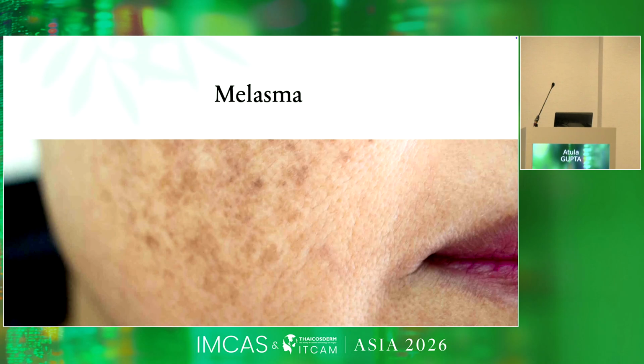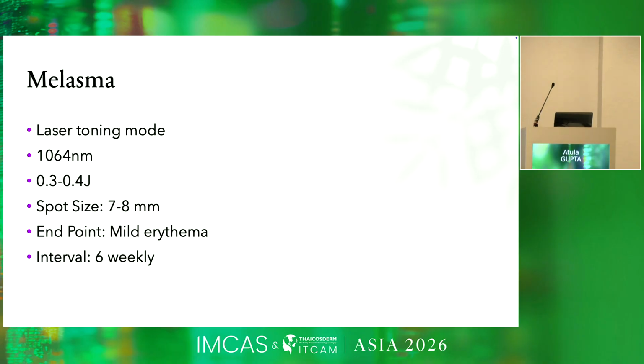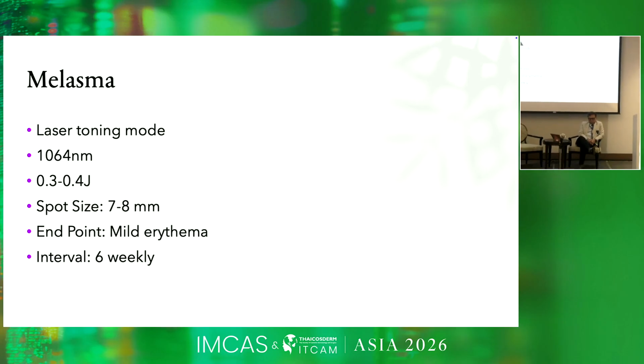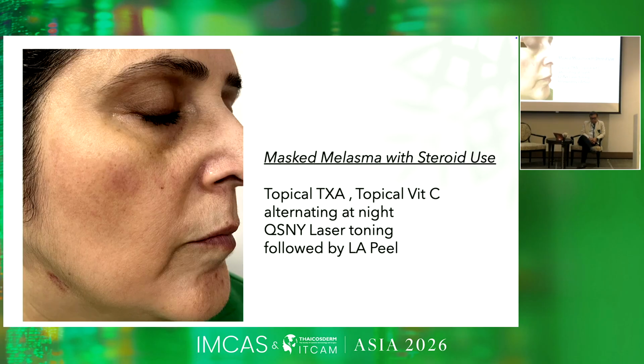Let's come to melasma. Do we use the Q-switched or do we not? That is the most important question. Melasma is an inflammatory disease, never goes away. Q-switch lasers in dark skin always darken it up and it rebounds back. Understand this. Use it on laser toning mode. 1064, energy very conservative, large spot size. I always use 8 or 9. Endpoint, very mild erythema, interval 6 weekly. I think we know this.